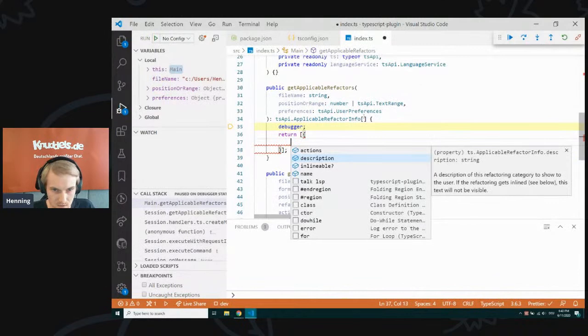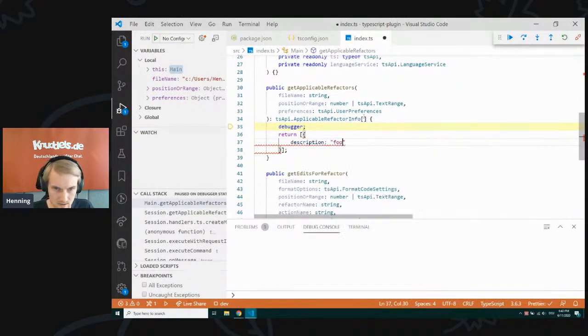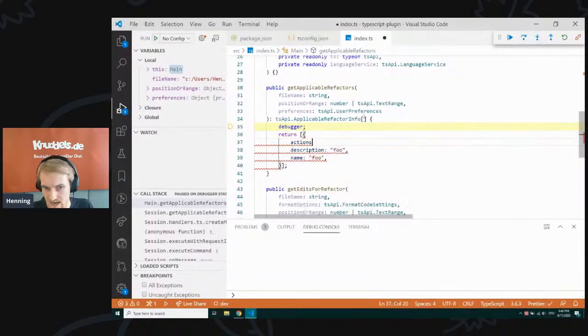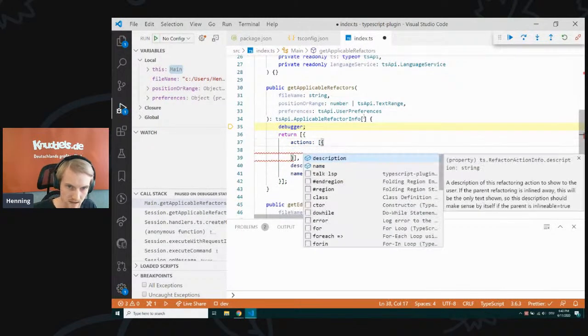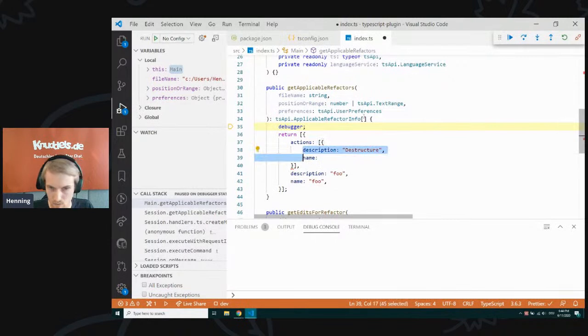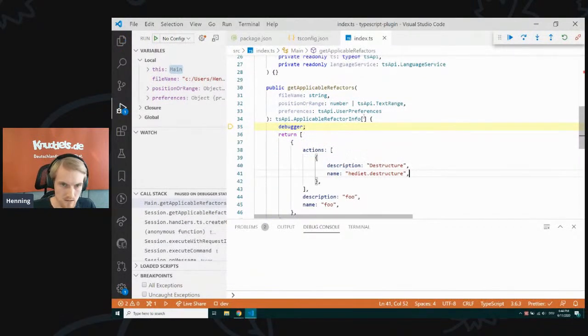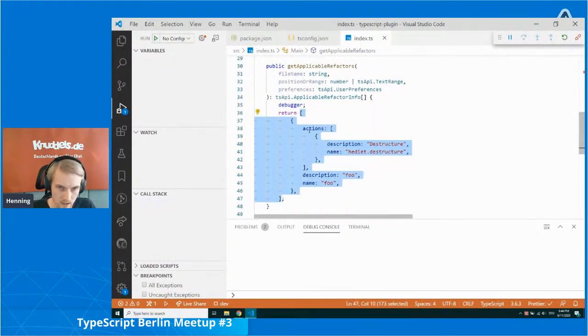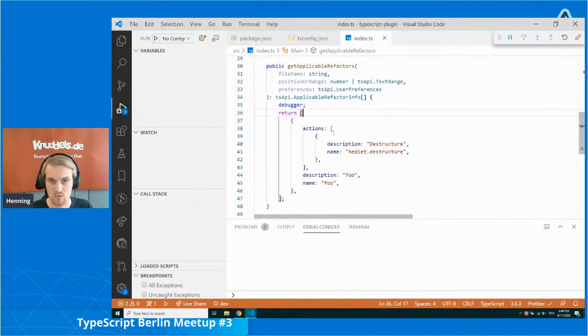And here we can put some description. This is required, and I don't really know why. It's not being shown up anywhere. The more important thing is actions. Here we can list all the actions our plugin supports, like the structure and the name. So the description is something that is displayed for the user, and the name has to be unique. You can make it unique by prefixing it with your vendor ID. So like this. So if I now continue, it will still return the old empty array. So it will not reflect this change I just made. So I would have to restart the TypeScript language service again.